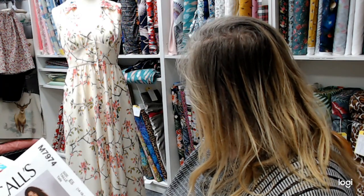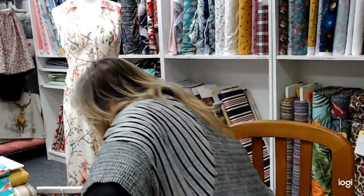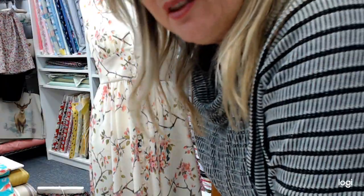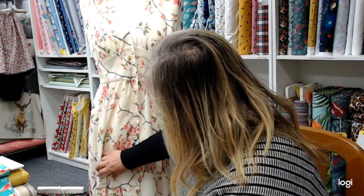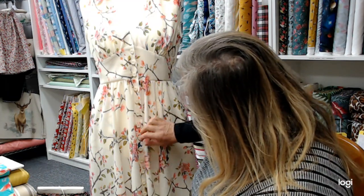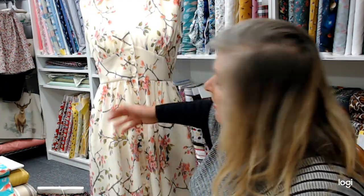It has got how many buttons? I think 13 buttons down the front. And actually that's the point. They did talk about buttons and button placement. I'm just going to bring it a bit closer to me. They talked about evenly spaced buttons, but you can do the buttons in groups. I don't know if you can see on this one, but the buttons are in groups. So they're groups of 3, then a slightly bigger gap, group of 3, slightly bigger gap, group of 3, slightly bigger gap, then a group of 4, and it creates a bit of detail in the dress.